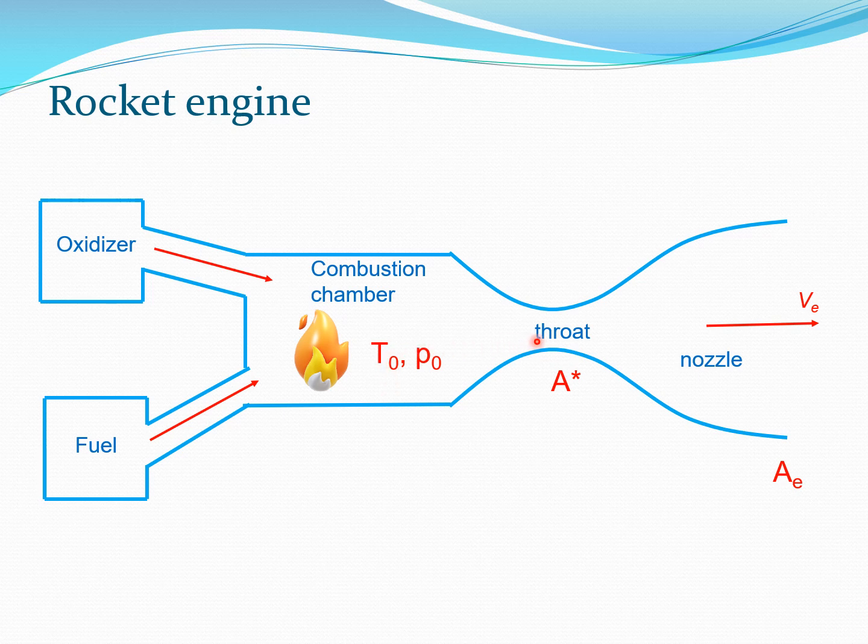So T0 is somewhat like a total temperature. Now, of course, there is going to be an acceleration here. This is a nozzle which is going to speed up the airflow to supersonic levels and so on. And therefore, you are going to have a very high exit velocity V subscript E, which is there at the end of the nozzle. Also, some more things to remember. The throat is here, and at that point, the cross section is A star, and the cross section is AE at the exit, and typically at the throat the Mach number is going to be 1. So that's the sonic condition.